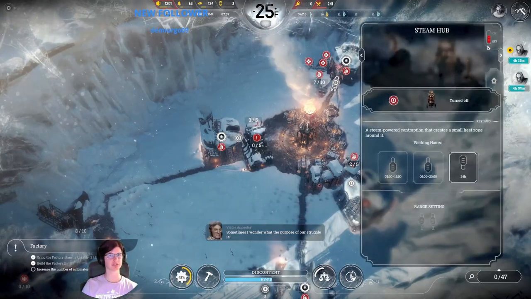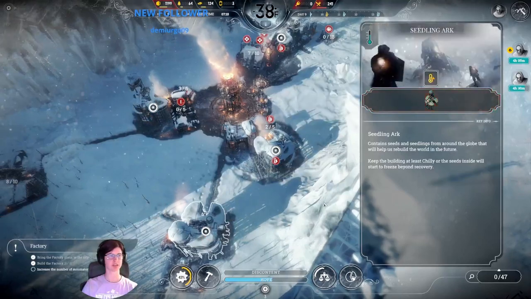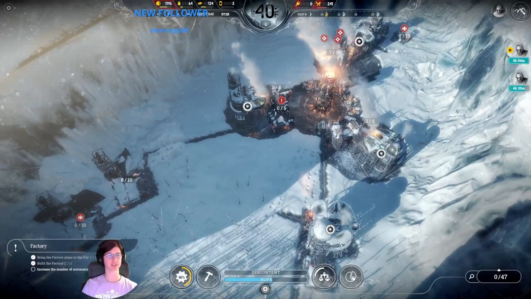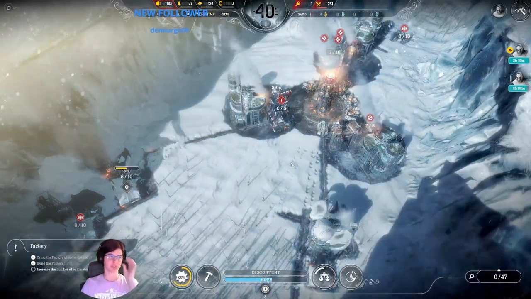And here we go. So we need to turn these guys back on. And then turn the heater back on this guy. I'm not worried about putting a steam pump over here just yet. The heater will handle this for now. Cheaper than building a steam hub just yet.